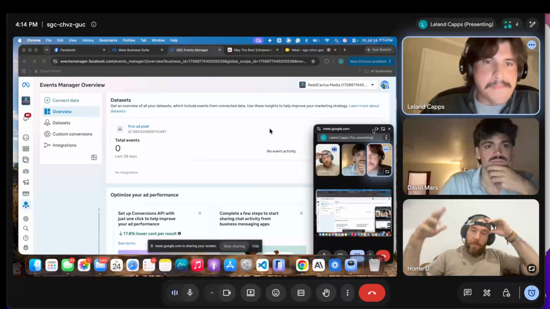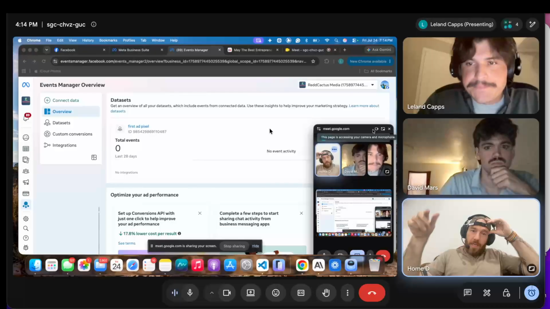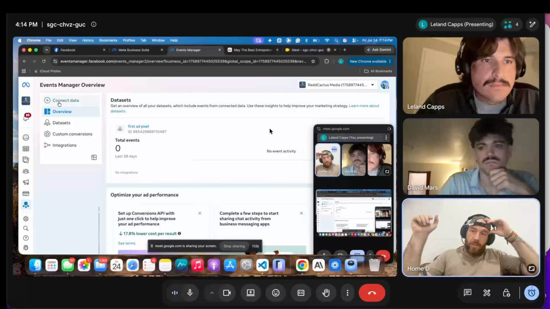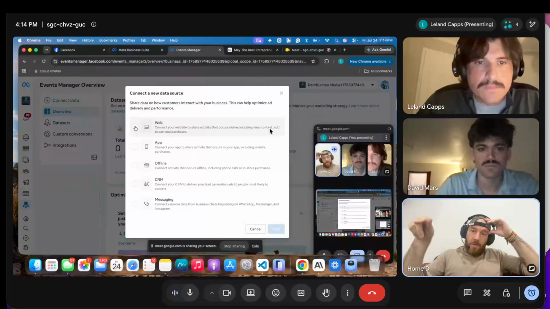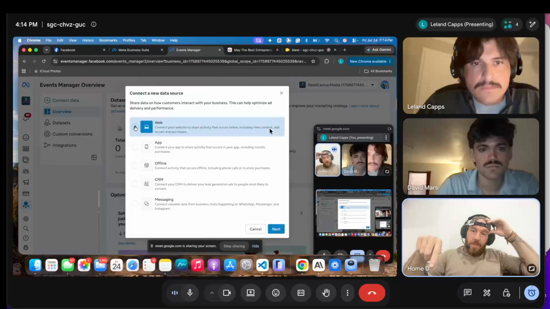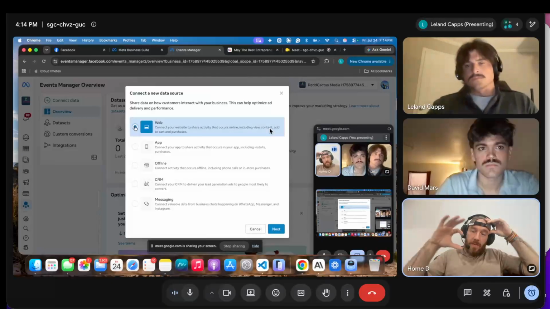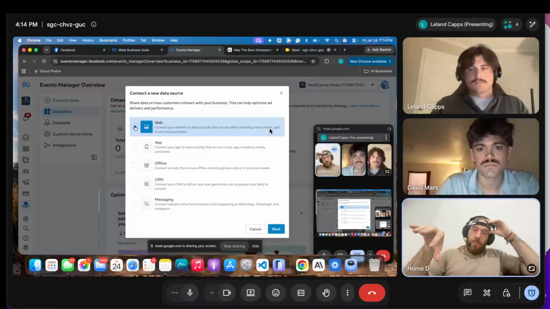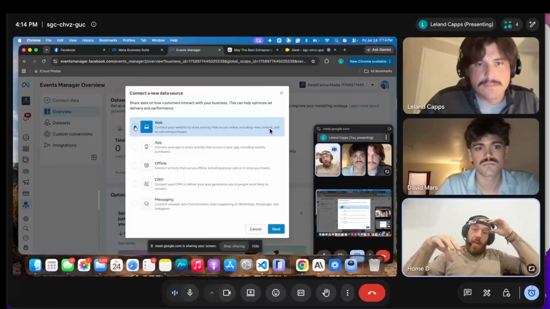All right, so you already have your pixel. There's multiple ways. Click the connect data again. It should let you into connecting a new pixel. Okay, cool. So you'll always do web in this one. The offline events, that's a thing where you can do offline conversions. So if you ever work with a business that transacts offline, you can connect that together right there so their offline transactions can match back to the online ads you're actually running.